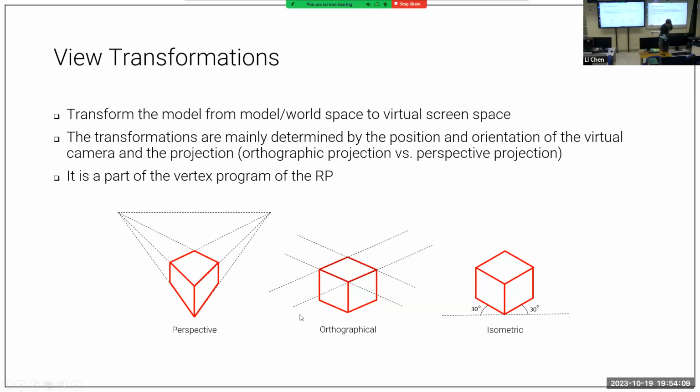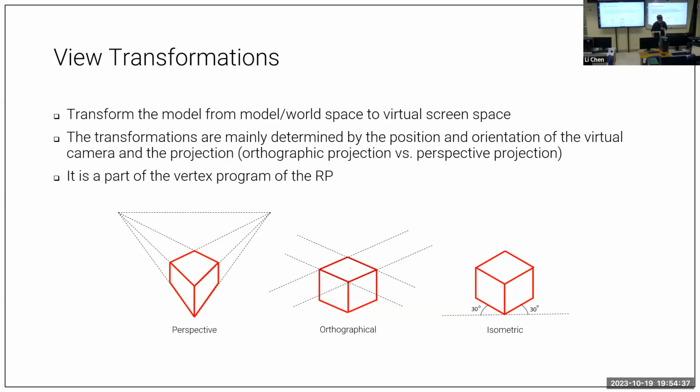The second is orthographic. This is also very important, especially in some 3D modeling software for mechanical components. In this case, as you can see, all the parallel lines of the 3D object will stay parallel. This is the feature of orthographic projection or transformation.